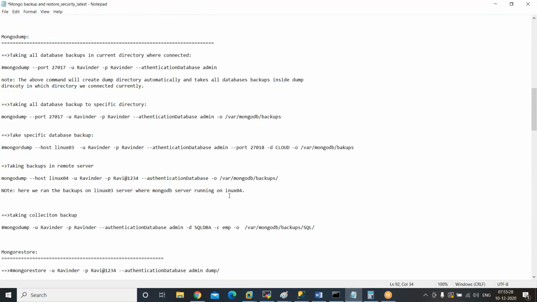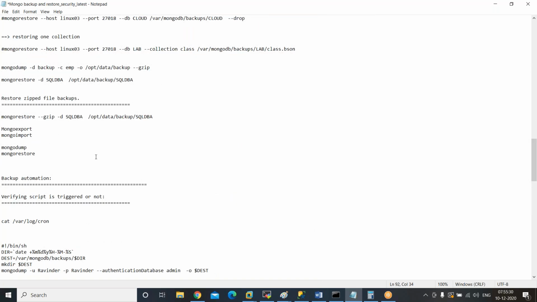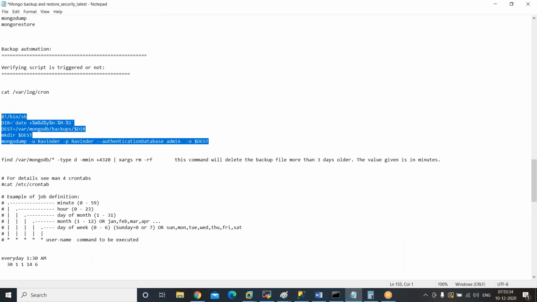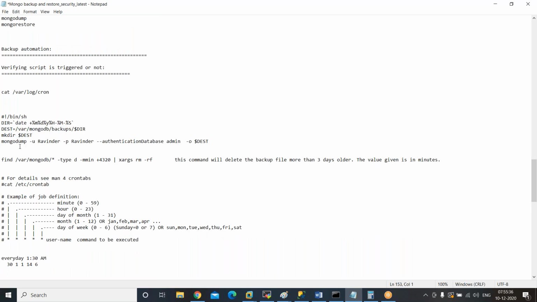There is a shell script I have already included. I'll explain. This is a script which will take all database backups. Here, mongodump, you have to mention the username and user password, and the authentication database admin, and the destination where we want to take the backup. MongoDB backups directory, this is correct.